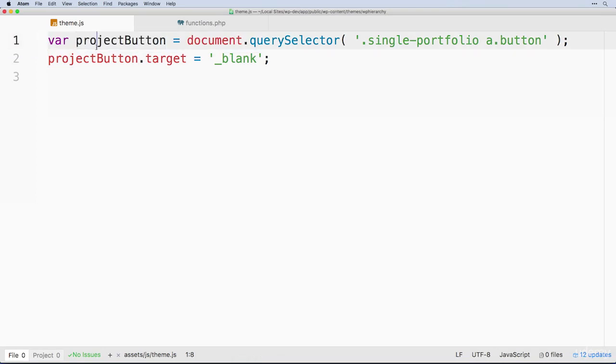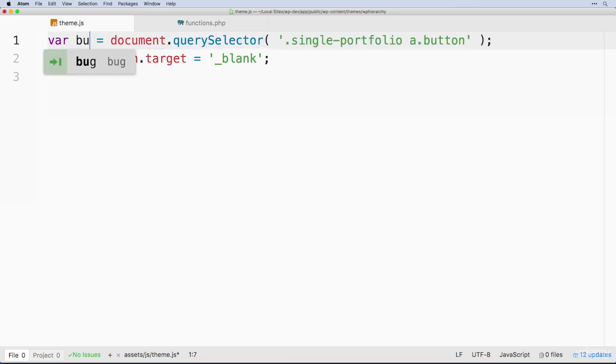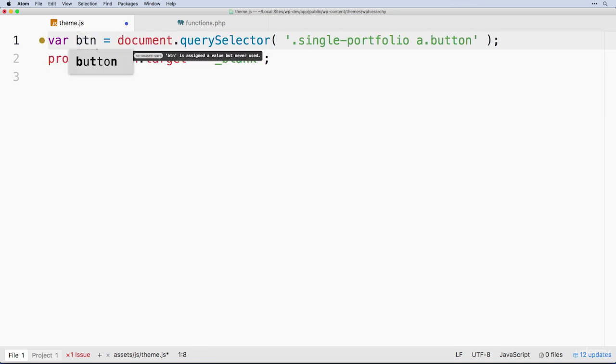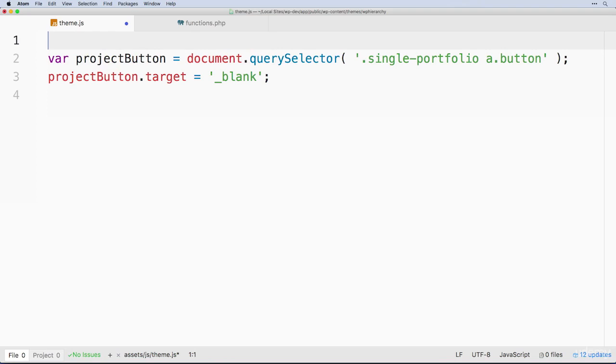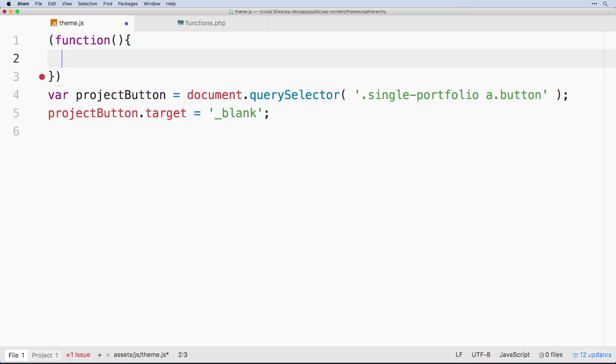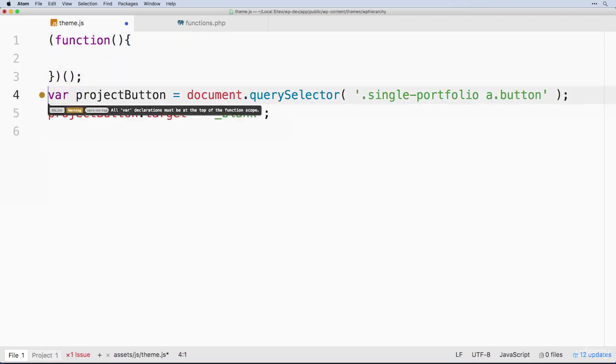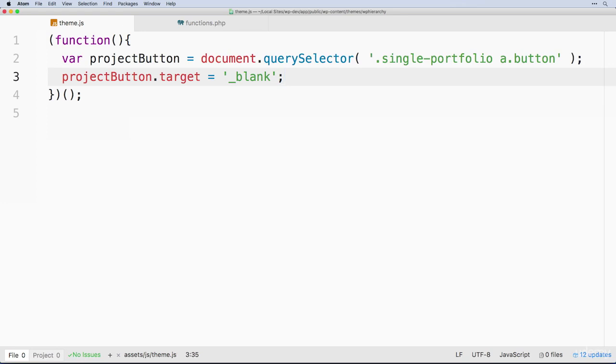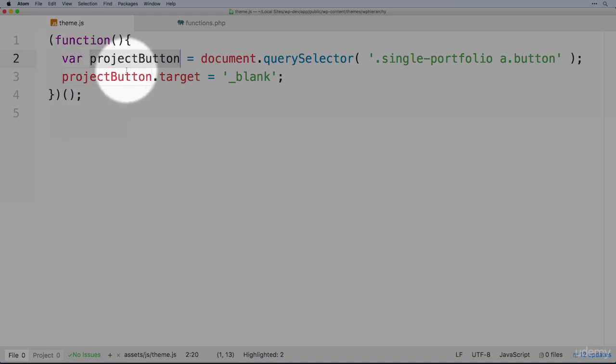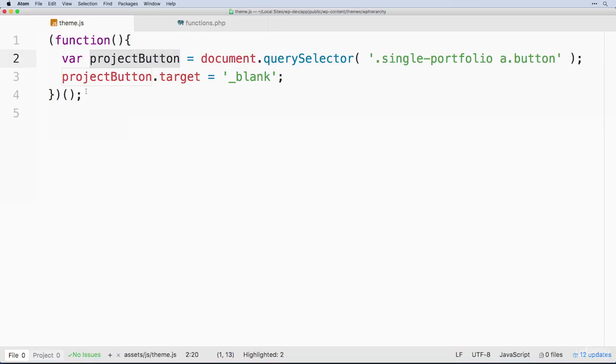So one thing you may want to do if you don't want that, because the problem there is if anybody else references projectButton in their project, they pick a name, or let's just say you named it something common like this, there's a chance that they may conflict with other JavaScript and maybe cause unforeseen errors. So what we want to do is actually create what's called an immediately invoked function in JavaScript and put our code inside of it. What that allows you to do is scope and make your code your own, so it won't interfere with any other files. Now, you may not want this approach and you may take it out, but I wanted to just show you that in general, it's not a bad practice to do that.